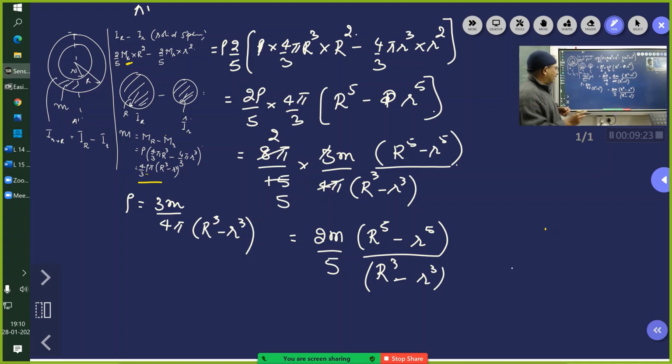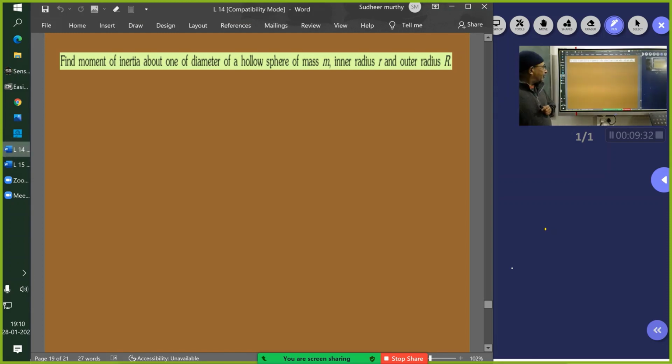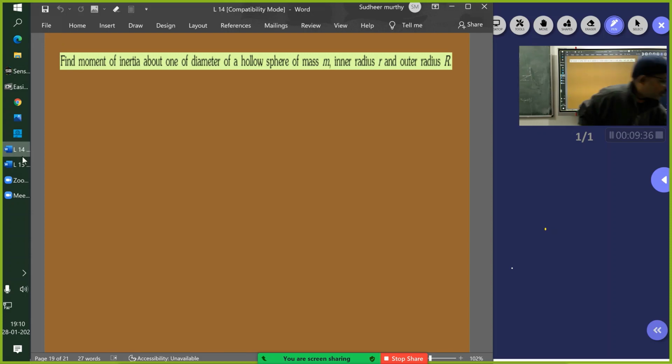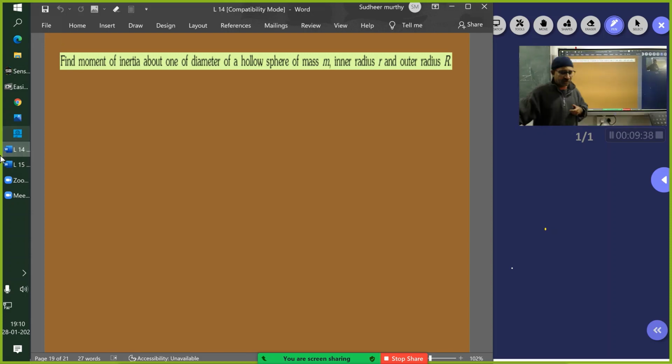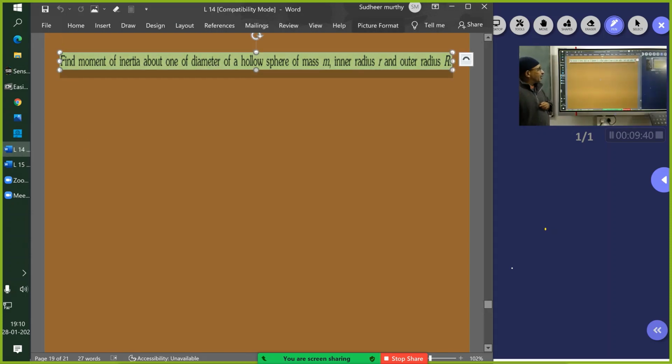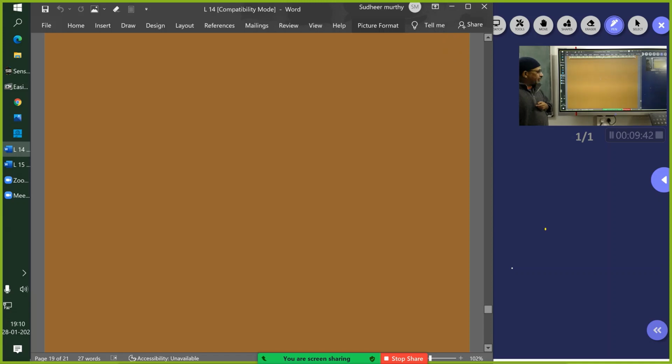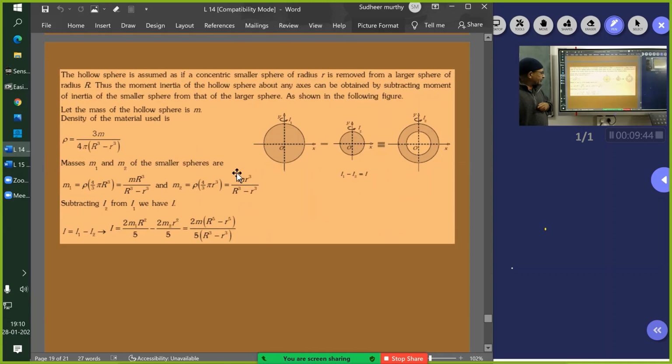Okay, fine. So let's see whether this answer is right, and we shall see with integration how we can do this. Because we should be ready with different ways of handling this, since we don't know in examinations what type of questions will be asked. The more skills we learn, the better for us. Okay, the answer is the same.